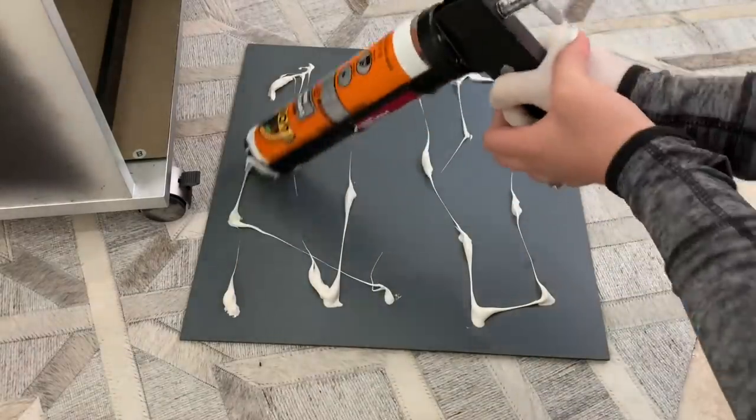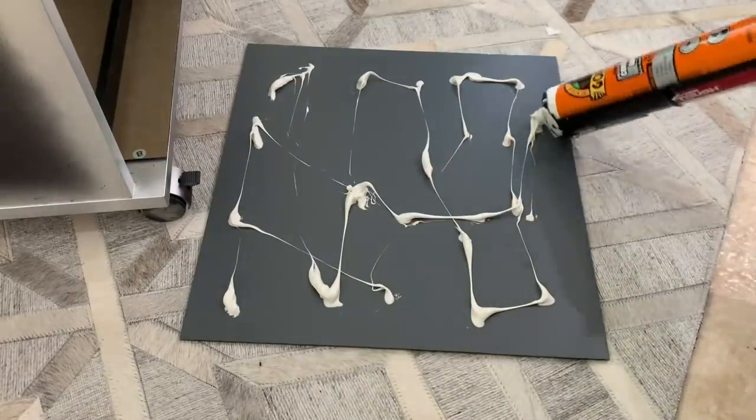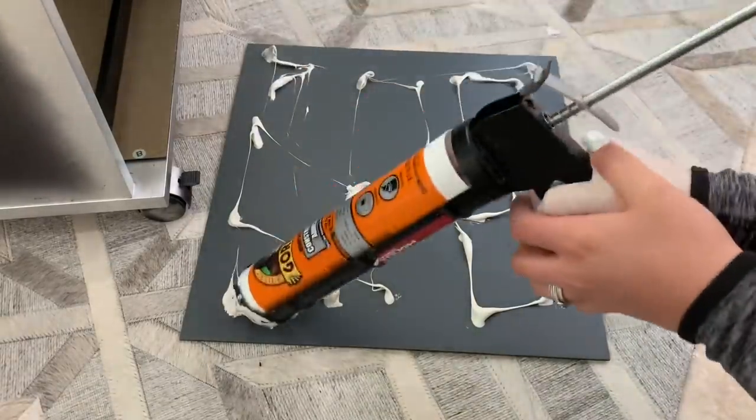This is my go-to Gorilla Construction adhesive because of how strong it is and the mirrors don't go anywhere. I applied a good amount of glue and added the mirrors on top throughout each side.